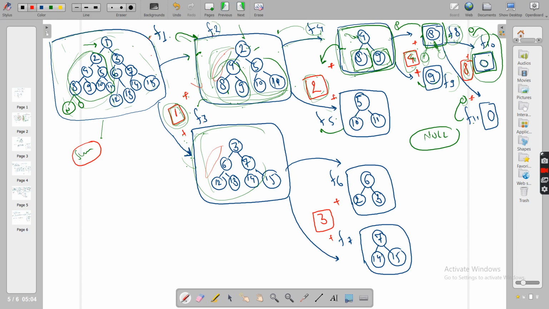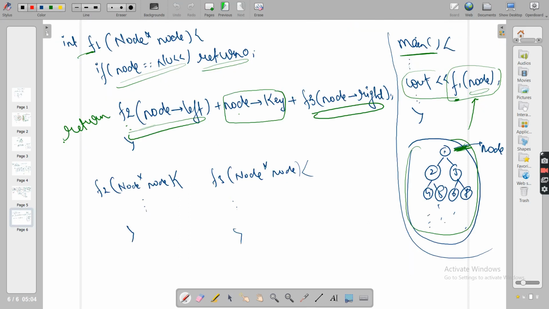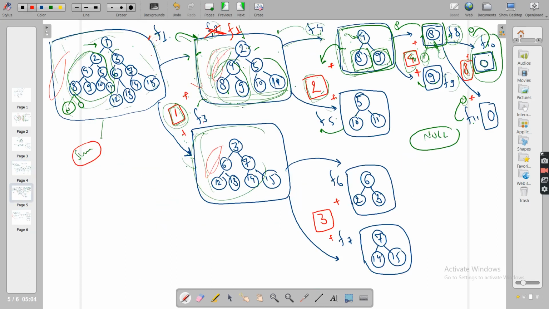What I mean by this is, here the tree was larger, and these trees are smaller in size. We saw earlier that even if the array size is different, or elements are different, it is an array, so we can use the same definition. So I won't write f2, f3, f4, f5 separately. Instead, for f2 I'll copy the implementation of the f1 function, because I already wrote f1. See, this is my f1 definition. I'm just saying that for f2 and f3, what I have to write, I already wrote: f1's definition.